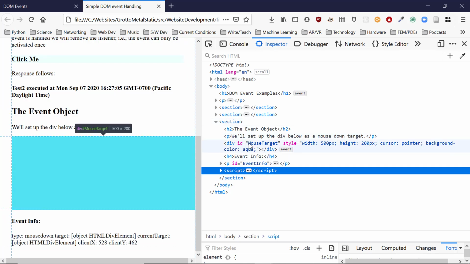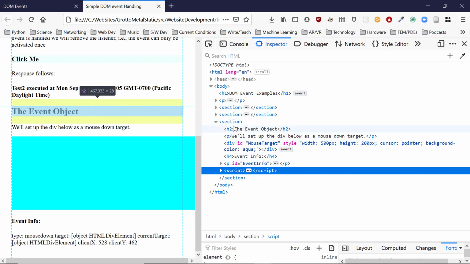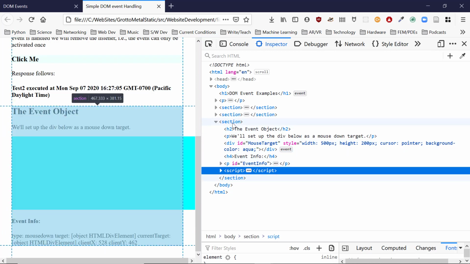We have to take into account what we mean by the client X and the client Y, and you need to look that up a little bit, because there are offsets that get thrown in. And where does the starting point begin?